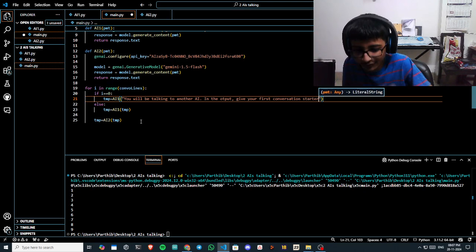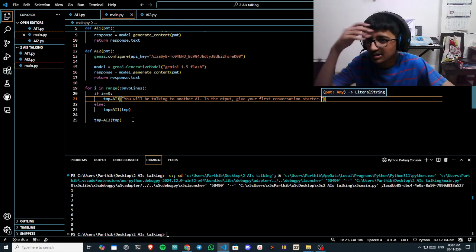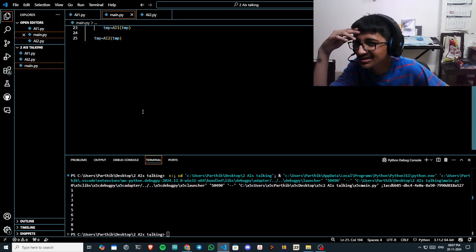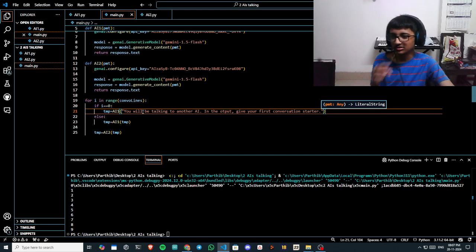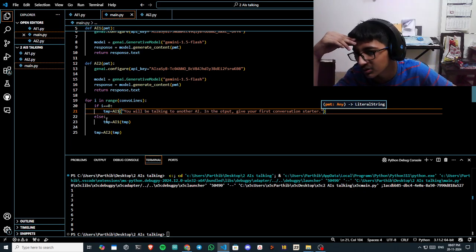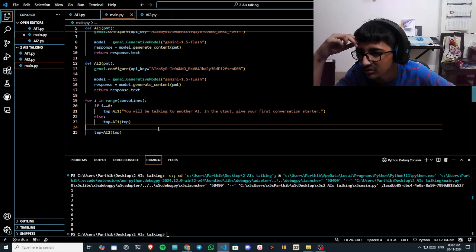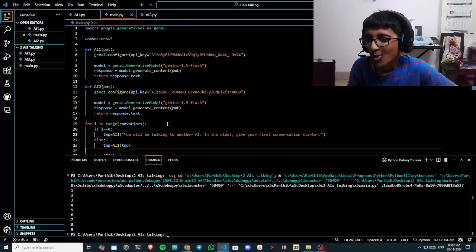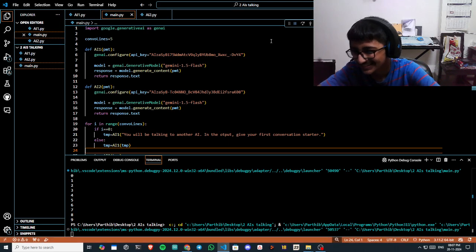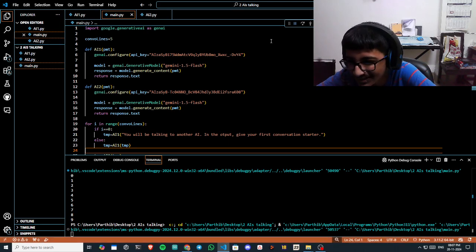I am a very hi-fi prompt engineer, as you guys can see. So this should work now. Temp equals AI1, then this will be passed to AI2, and then if i equals 0, yeah, this should work. I am excited. Let's run this, guys. I'm making this for the first time, as you know.